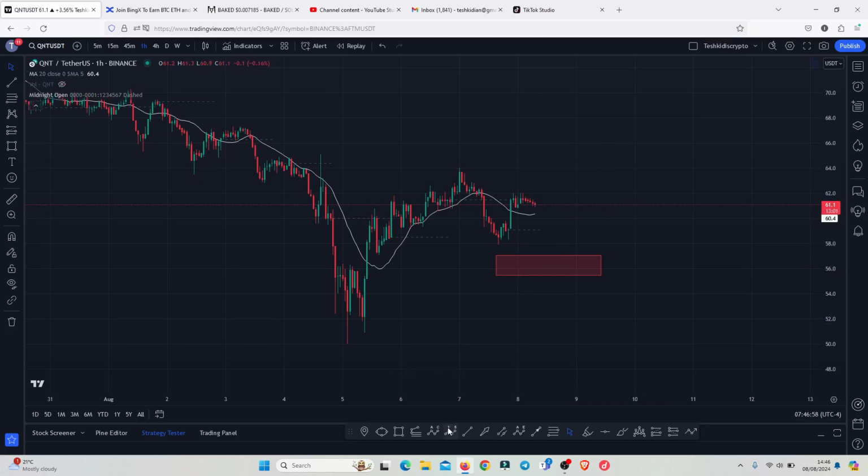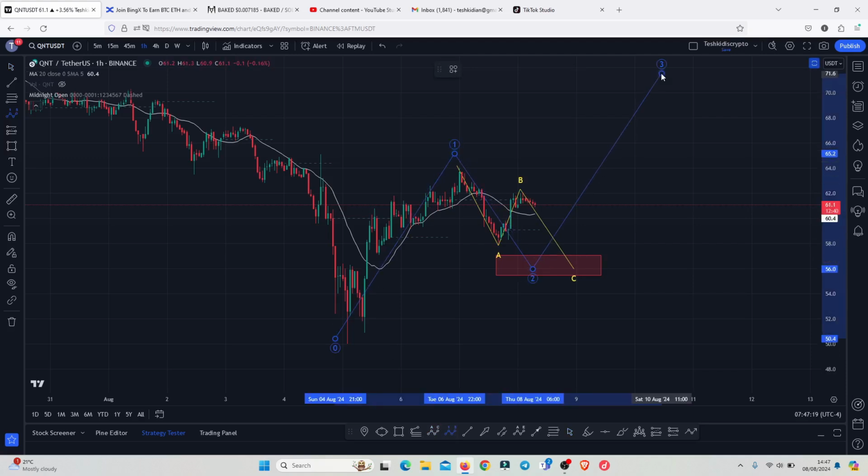So there are high chances that whatever we are seeing at the moment is a corrective structure in an ABC corrective move, having this as a wave A, then this is a bounce in a wave B before we get one more new low in that wave C to put in place the low for that higher Elliott wave count 2. And once we have the low for this second wave, we can see another bounce in an Elliott wave count 3, then a wave 4, and then a wave 5.